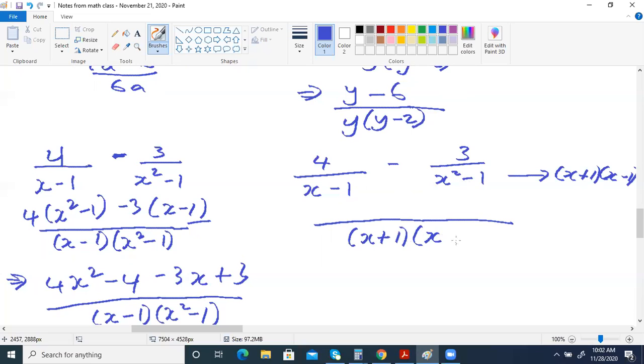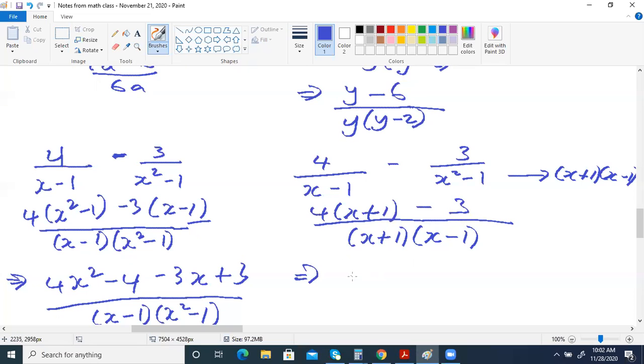And you don't even have to rewrite it. It's just to highlight what's going on. So you say x minus 1 into this goes x plus 1. So you'd have 4 times x plus 1. And then x squared minus 1 into this is 1 because it's the same thing, it's just that I rewrite it. So this would be 1, so it'd be 3 times 1, which is 3.